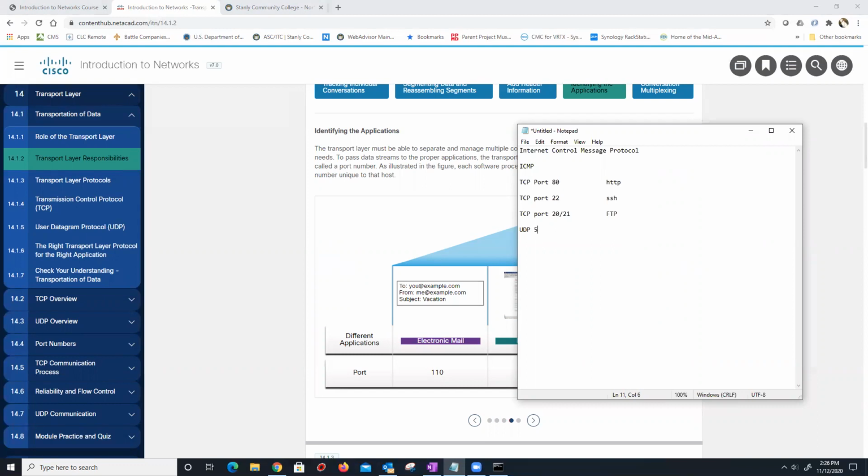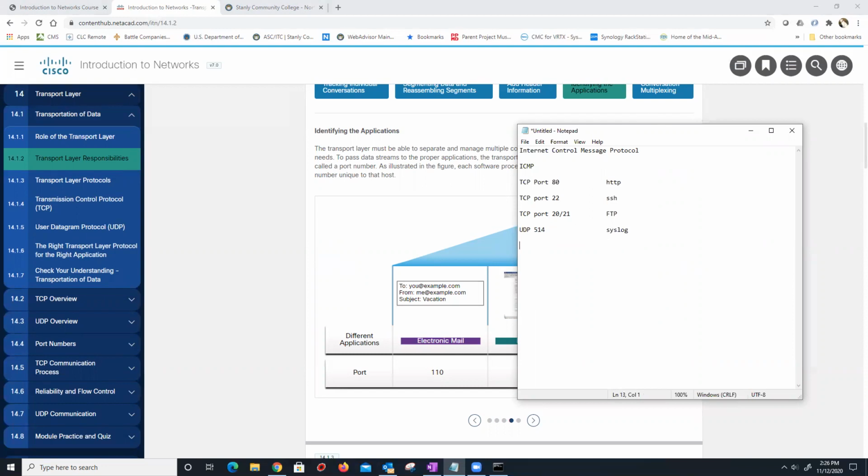514, syslog. Which is one a lot of people don't realize. I ran into trouble one time because I had multiple syslog servers running on a machine. I could not figure out why in the world the second one wouldn't start. And finally, I realized that I already had a service running on 514.